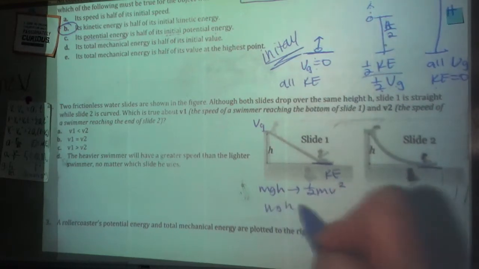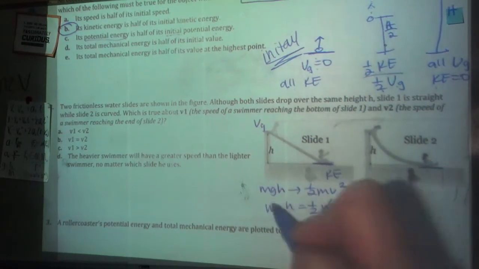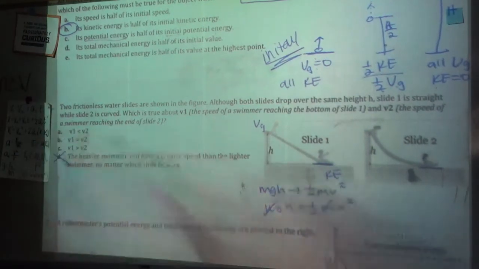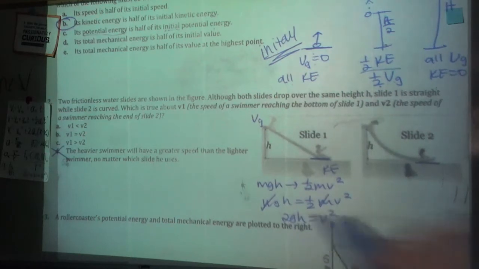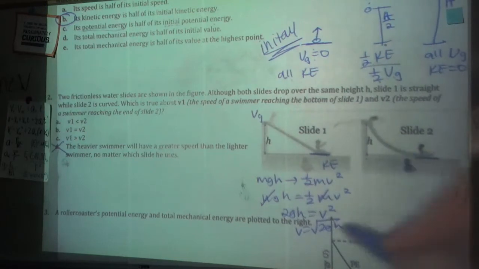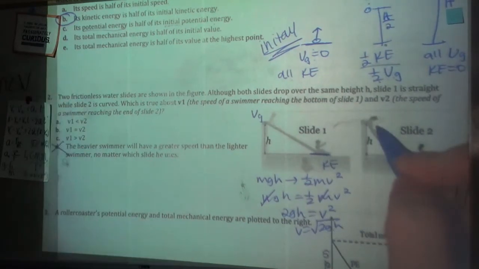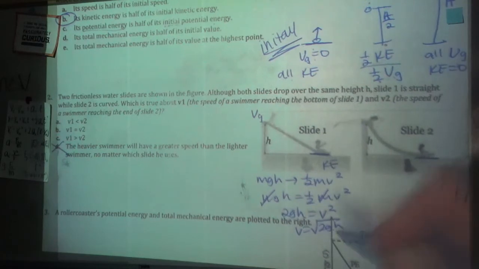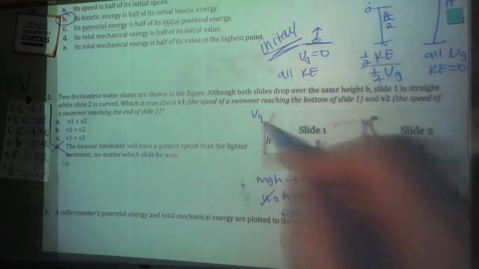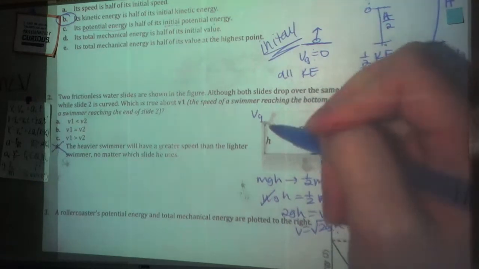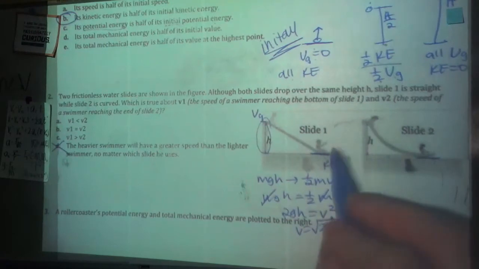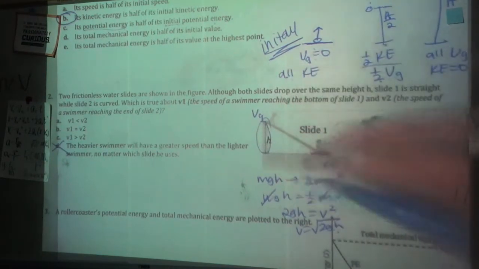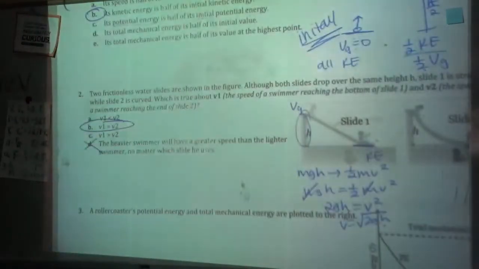So if these two are equal to each other, what you'll notice is that the masses cancel out, so it doesn't matter which one's heavier. And then your velocity would be 2gh equals v squared. So then your velocity is the square root of 2gh. This one has the same g, assuming it's still on Earth or on the same planet, and it has the exact same h, so they would both have the exact same velocity. It doesn't matter the path that they take, as long as you are changing the same height and both of them start from rest, then they both will end with the same velocity once they've gone down h. So they would have the exact same velocity.